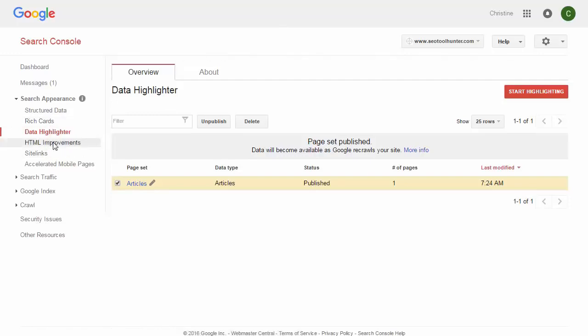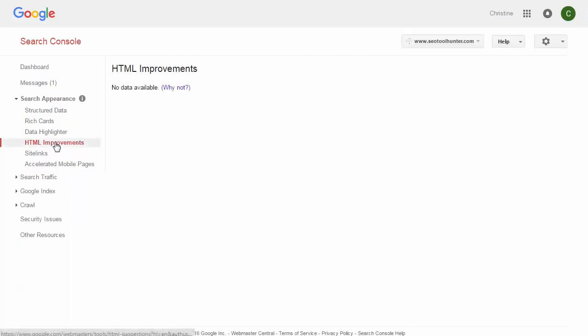So let's look at HTML improvements. Now, if you have a brand new setup here, it probably has not had time to crawl this site yet and be able to display the information in your account. But what's going to happen here is Google is going to look at your HTML, they'll look at your meta tags, and they're going to display any errors that they find. So if they find duplicate titles or duplicate descriptions or titles that are too long, for example, any issues that they see, they're going to display those directly here so that way you know which ones need fixed. You can change titles that are too long, change titles that are duplicate of one another, and that is going to help you improve your rankings.